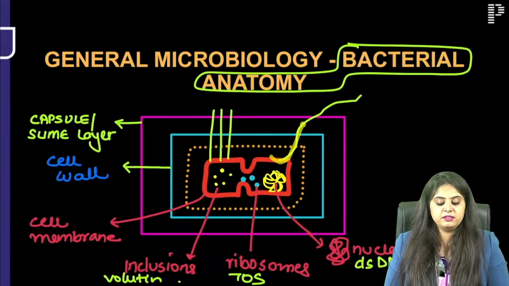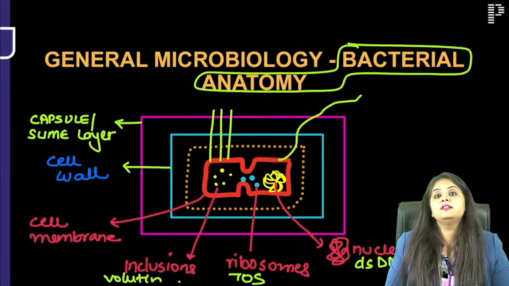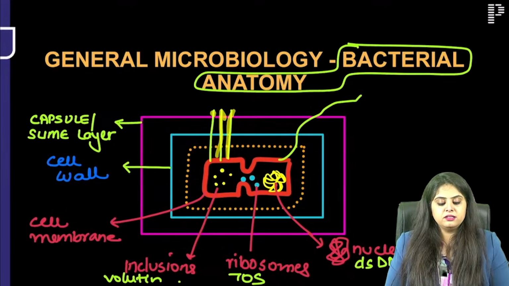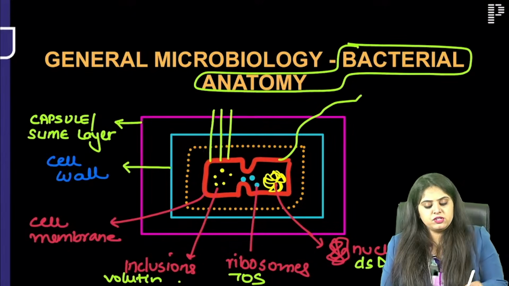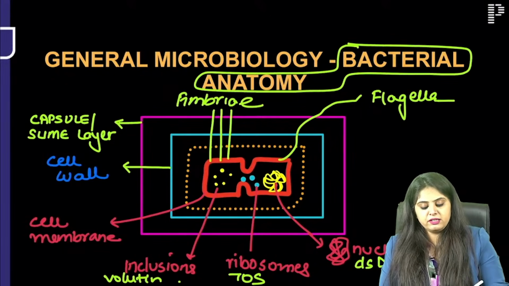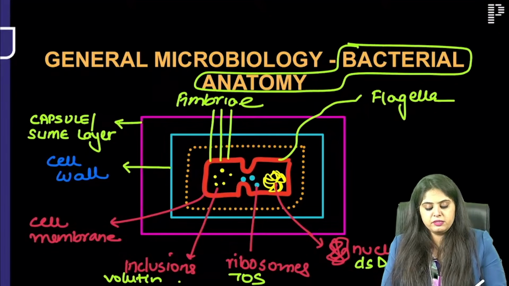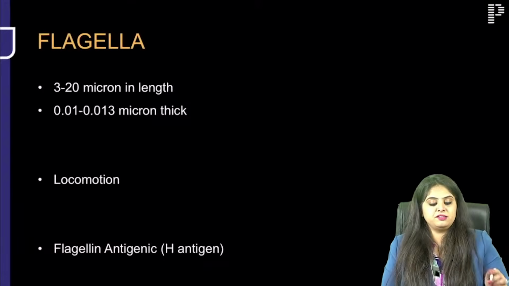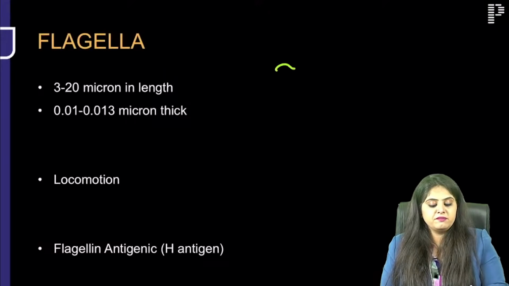I can see one big thread coming out, that is known as the flagella, and I can see some tiny threads coming out which are known as fimbriae. So the last two things left are going to be flagella as well as fimbriae. Ready for their discussion? Because after that we would almost be done. Flagella is the main one, fimbriae is two lines. So first let me draw one flagella.